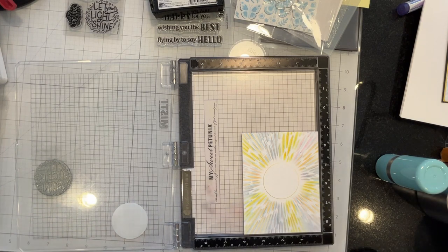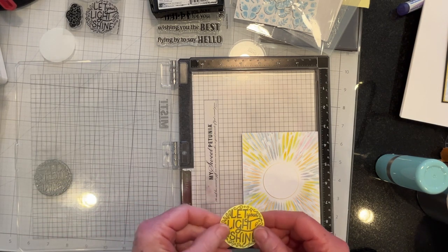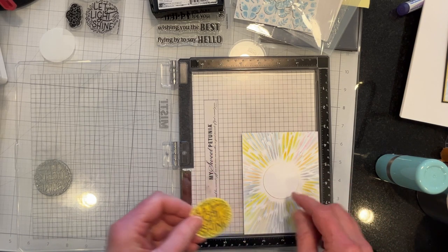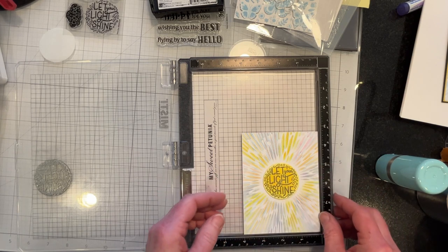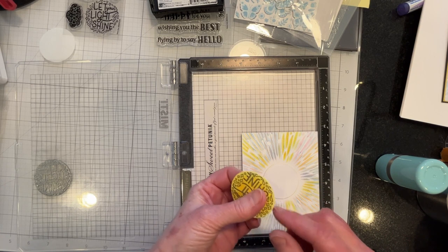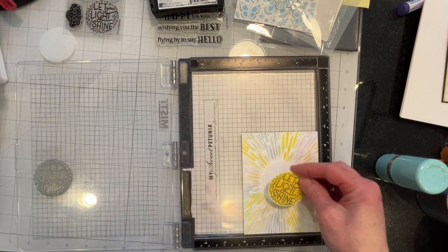I really didn't like the Golden Glitz sentiment. When it dried fully, it ended up looking very coppery to the point of turning brown. So what I did was stamp a separate sentiment in silver, heat embossed it, and cut two circles — one to cover the messed-up sentiment and another with the new silver sentiment to put on top of it. I'm okay with that actually. I'm going to ink up the edge with the same Lemon Whip from Pinkfresh and glue it on.